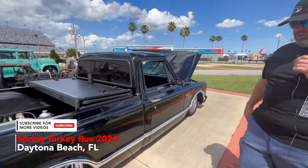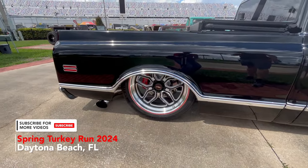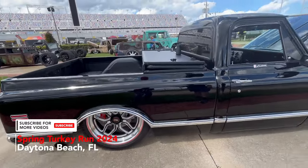Got the weld wheels on it. Playing around with a little bit of redline tires, put a red line on the wheels from Weld. We gave it a little different look.